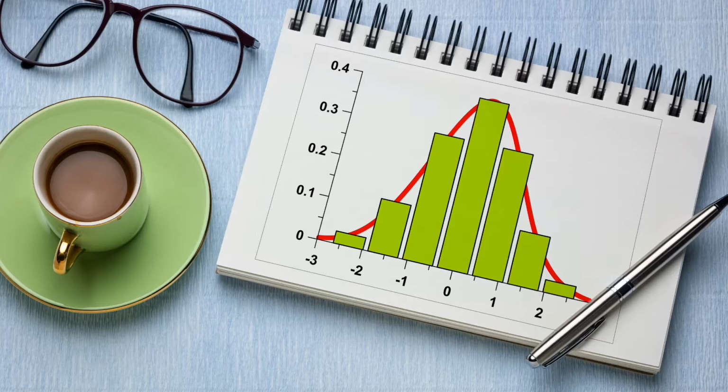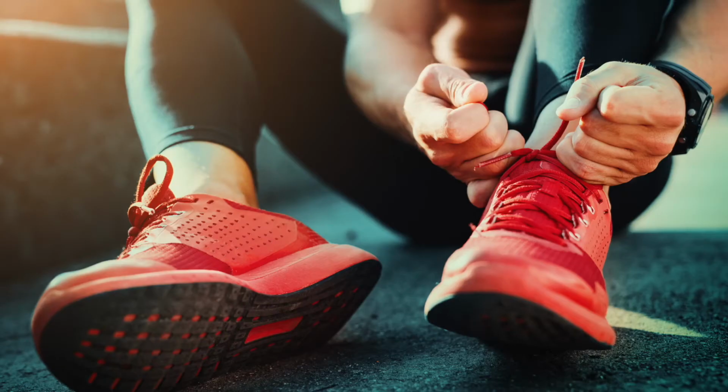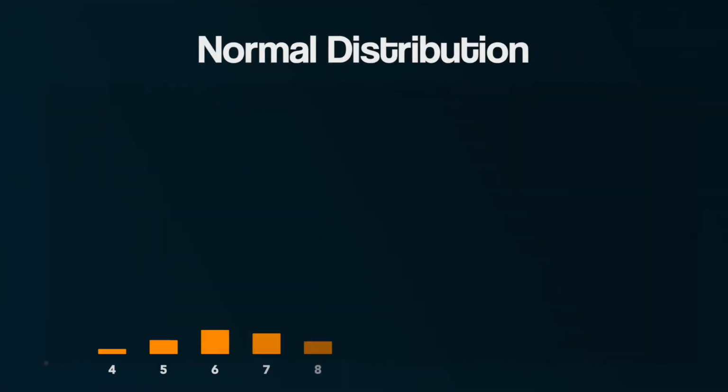Now, before you disappear, switch off or freak out at the sound of statistics and normal distributions, bear with me. A normal distribution simply shows the spread of data. For example, if we measured intelligence, height, or even shoe size, you should find that most people are average. In other words, if the average shoe size for a male is a size 9, most males are around that size. On a normal distribution, it would look like this.